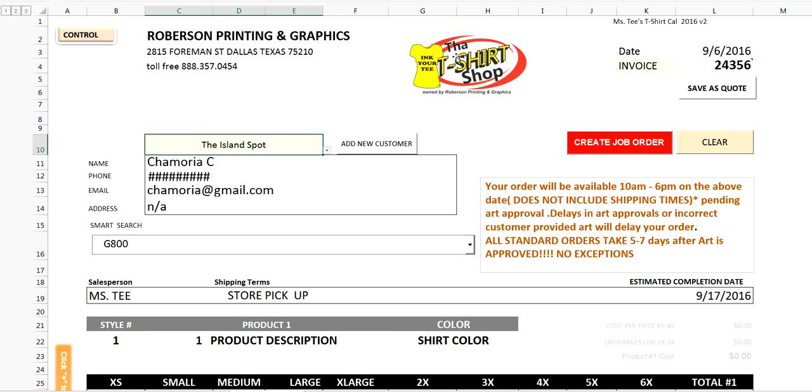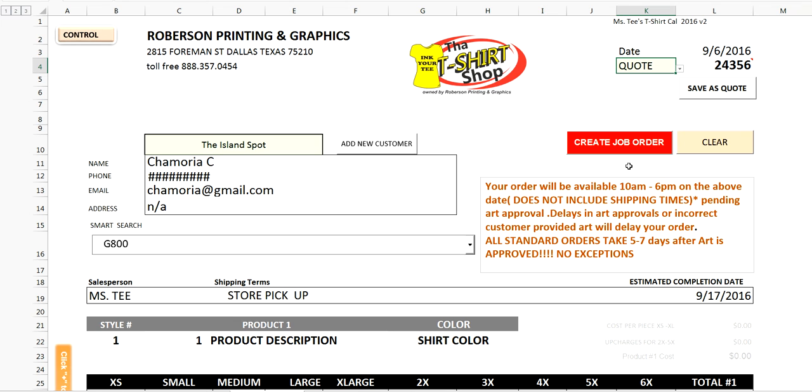You can add a logo to your invoice. Now, this doubles as an invoice or a quote. So depending on whatever this is, it's going to be an invoice or a quote, and there's the number. If it's a quote, when we get through with this, we're going to save it as a quote. It's going to go into our quote file. Once that customer has made a payment, or if we need to change that quote and convert it over to an invoice, that's done very easily. We're just going to convert it over to an invoice and send it over and get a job and do a job order, okay?